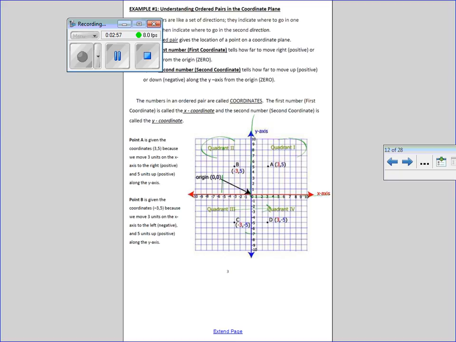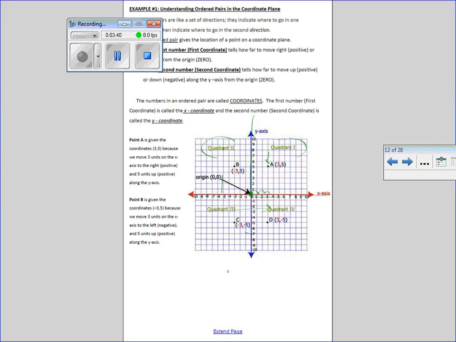Think of it like a set of directions. To get to point A, starting with what's called the origin, which is in the middle where the 2 crosshairs meet, how many steps do I have to go to the right? If I'm only traveling right and left, how many steps do I have to go right? It's not 1 step though. Here's my point A. To get to it, how many steps to the right? Try again. 3. Right. 1, 2, 3.